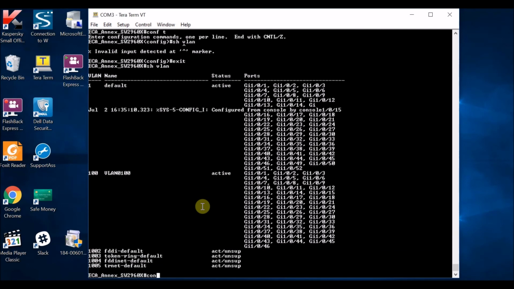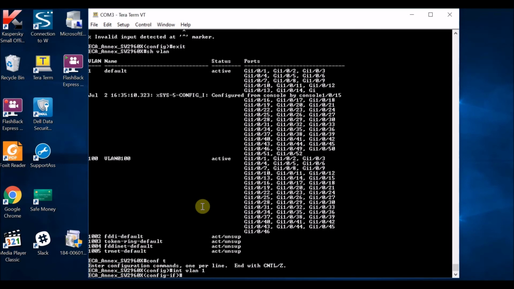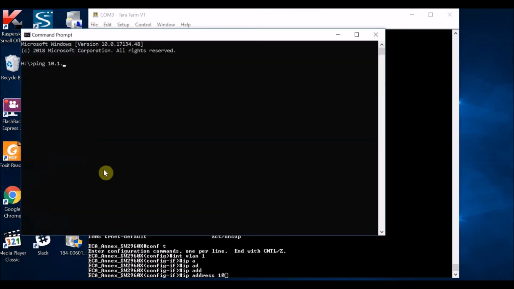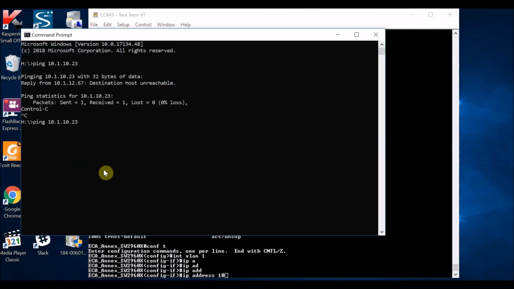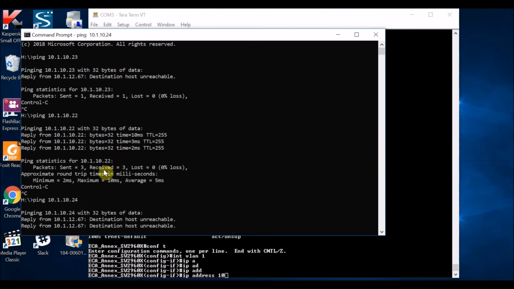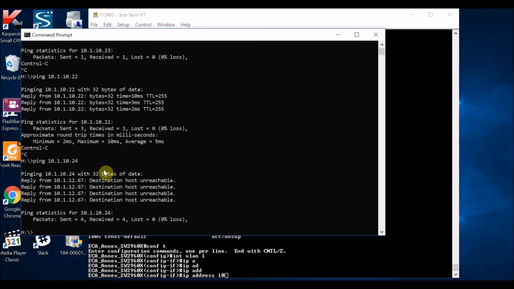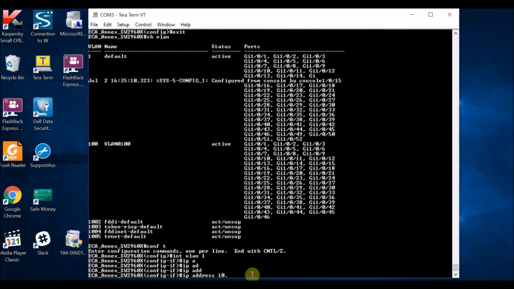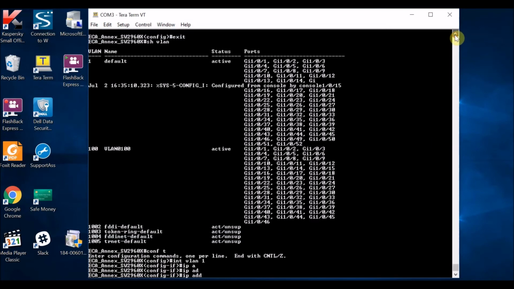Now in checking what IPs are available, I realized that they are sharing the same IP address, which doesn't make any sense. And I find out that 10.10.10.23 is available. So I'm going to assign this IP address to the switch, but still it's going to fail. Also the mask is way too big for some reason.